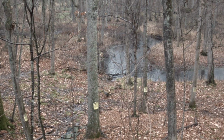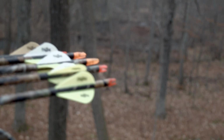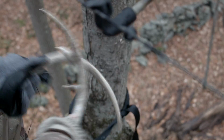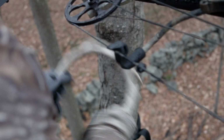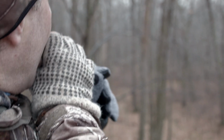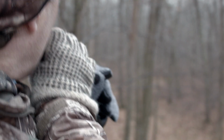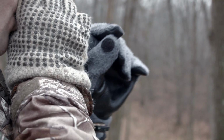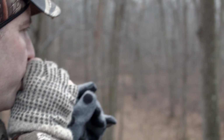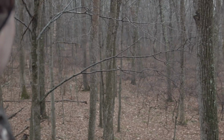Time is running short. We decide to try everything we can to attract deer to us at this point, banging antlers together and using a grunt to make the sound of a buck claiming its territory. But in the end, no such luck. There'll be no fresh venison on this day.